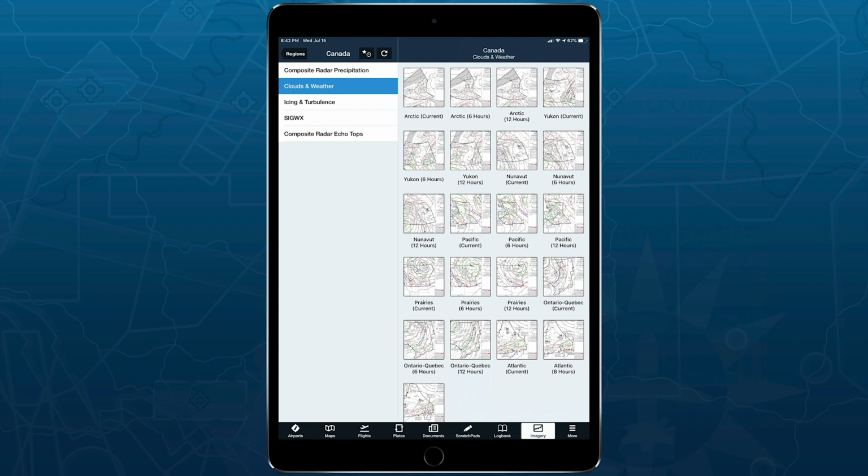Furthermore, we're given all the GFAs pilots are used to, icing and turbulence charts, and also some composite radar echo tops charts as well as radar precipitation. For that, I'd probably recommend using the radar layer on the maps page for more up-to-date information.